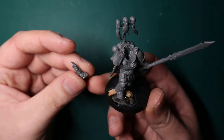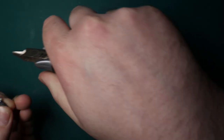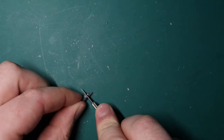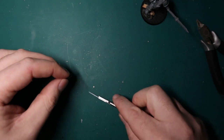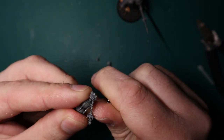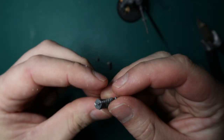The main part of the model is pretty much done. I think this next part actually tells you what this model is — it tells you that it's the judiciar, and that's the giant hourglass thing. Now I've got this pointy hand from the intercessor kit and all I'm going to do is slice it off at the elbow area because Korsaru Khan already has half an arm attached to his torso. When I get it to the size I want and clean it up, I'll also cut off the pointy finger hand because we're going to need a fist. The fist we're going to use is also from the Primaris intercessor kit. Then we have to prepare the hourglass — I'll cut around the chains and stuff, being really careful, to keep it intact so it can just nicely slide onto the other fist.